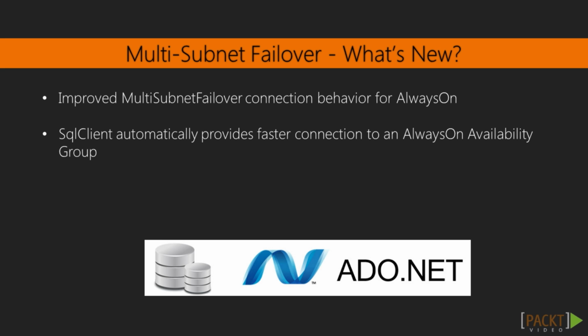So going deep into that is beyond the scope of this course, but just know that basically the SQL client now automatically provides faster connection to an always-on availability group. Personally, I wish they came up with better names than always-on availability group. It's kind of like a mouthful, but that's what we got to work with, so it is what it is.